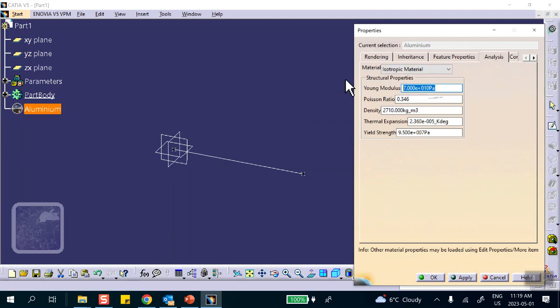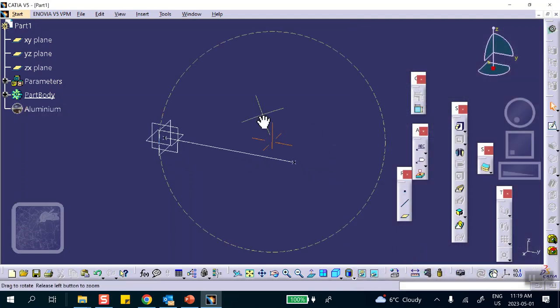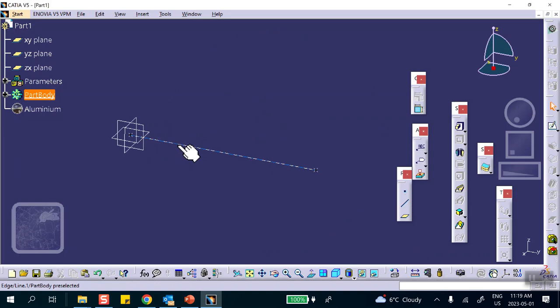So this one, I'm going to make it 0.1. This is Young's modulus. And this one, I'm going to make it 0.1 kilograms. So essentially, I've reduced the stiffness of the aluminum by about 7 orders of magnitude, and this one by 3 orders of magnitude. Unfortunately, you have no choice. You have to apply a dummy material and then mesh it with a beam element, but then you never use it, but you have to. There's no other way, as far as I know, to create these springs. So that's pretty much it.